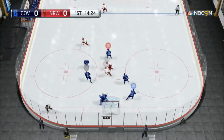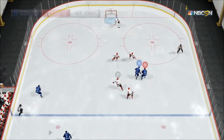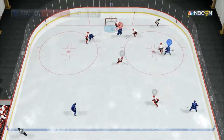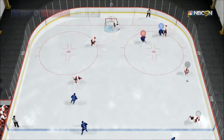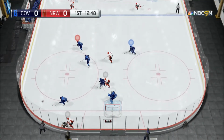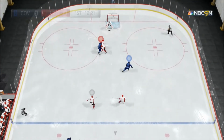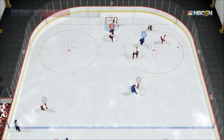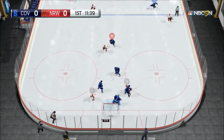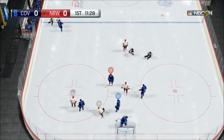Give that goalie credit for another. The Aces are looking to make a play out of their own zone. And the loose puck regathered by Blades. Terrific determination by Elliott. Moving it to Ponick. Takes a shot. Save! Got that pass up the same side of the ice. Good defensive play. Loose puck, though. Pass attempt to Ponick. Gains the zone. Scooped up by Ponick. Nichols makes a smart play and holds for a faceoff.